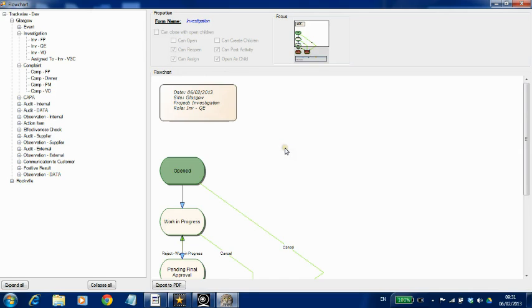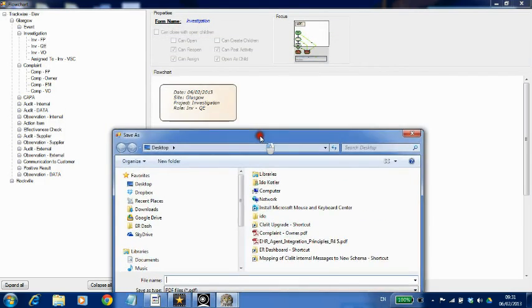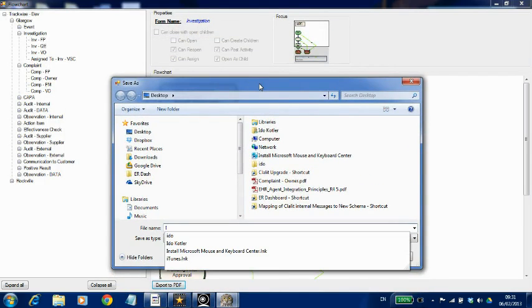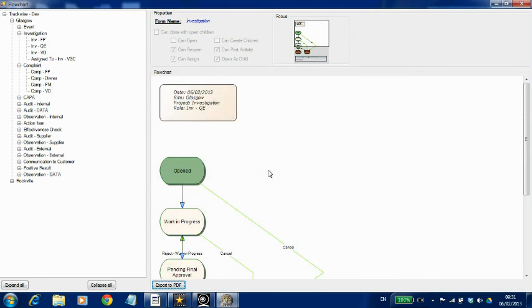This is an excellent feature to track your configuration, and of course it saves a lot of time during the validation process. You can also export to PDF. And that's it.